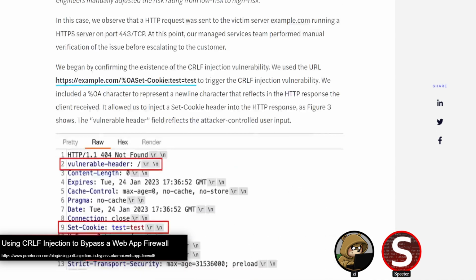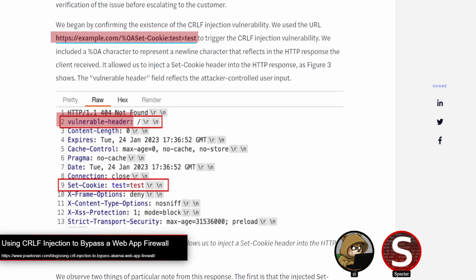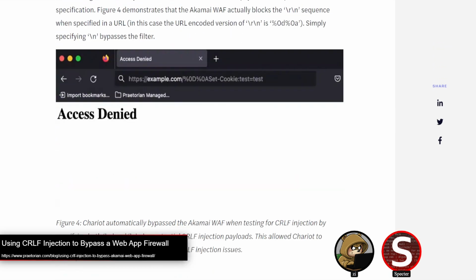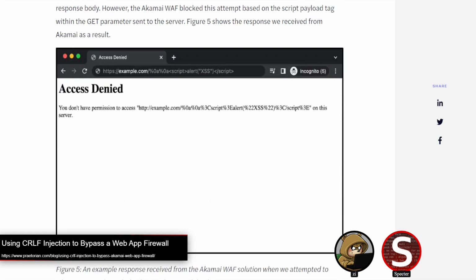Praetorian was doing an engagement for an unnamed customer, and as part of that, they used Nuclei Scanner, and they found some CRLF in a particular endpoint where input from the URL was making its way into an HTTP request. I think the test payload they showed off would pass a new line and then a set cookie header, and they were successfully able to get that cookie set and demonstrate the CRLF. Unfortunately, they don't really go into detail on where that came from. They focus more on how they exploited it with Akamai's web app firewall in play. So, yeah, they get into that a little bit.